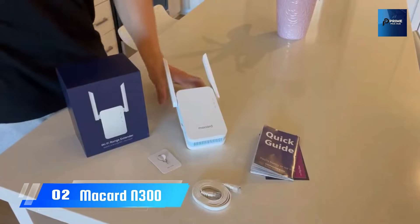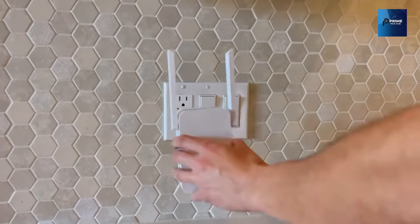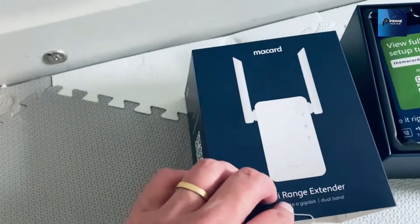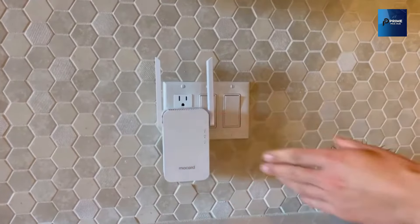Number 2: the McCard N300. The McCard N300 is the fastest Wi-Fi extender and booster on the market. It's not just an upgrade — it's the latest release, boasting up to 74% faster speeds and broader coverage than ever. This Wi-Fi signal booster is a powerhouse designed to blast through barriers, eliminating those dreaded dead zones indoors and outside.